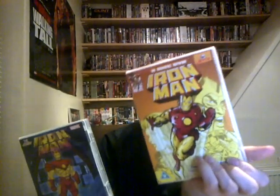They're released by the same company. It was Jetix that did this one similarly to this. So these are the individual ones, but like I say, if you want to get both together, I would just get the box set and not bother with these two. Similar to the Hulk one, this is just the 1960 series. You can get a box set with the 80s and 90s series as well together. And last time I checked on Amazon, it was about a tenner. I got this given for Christmas actually, but I think it was probably about a tenner. So if you want to own the others, I probably wouldn't buy this one. I'd get that box set.